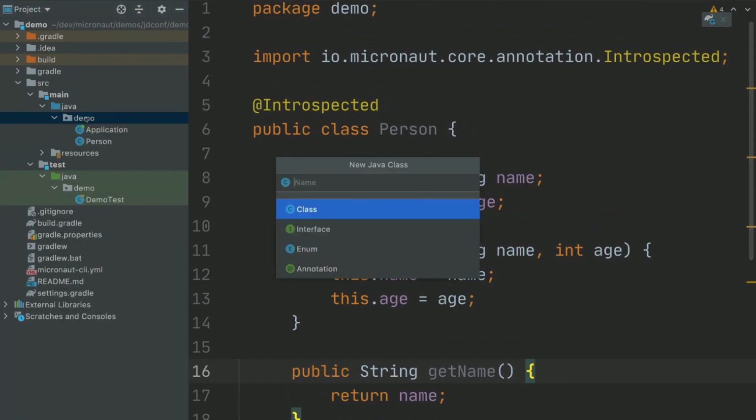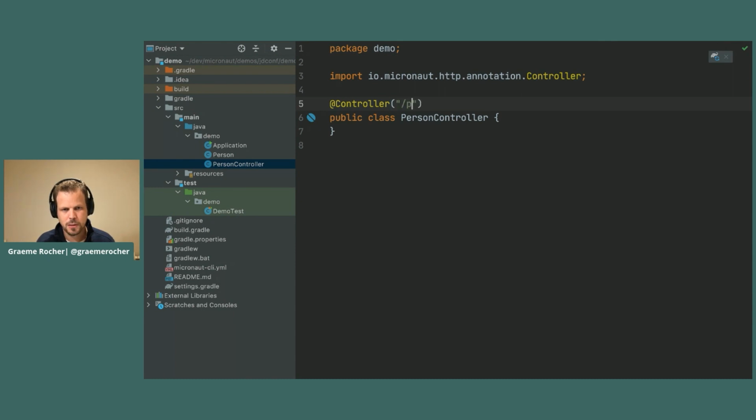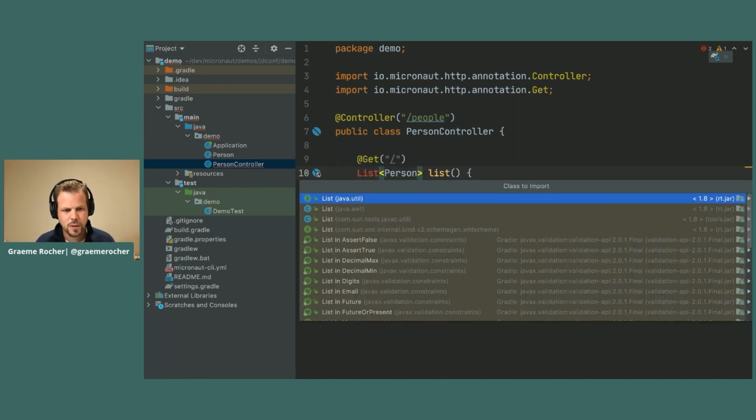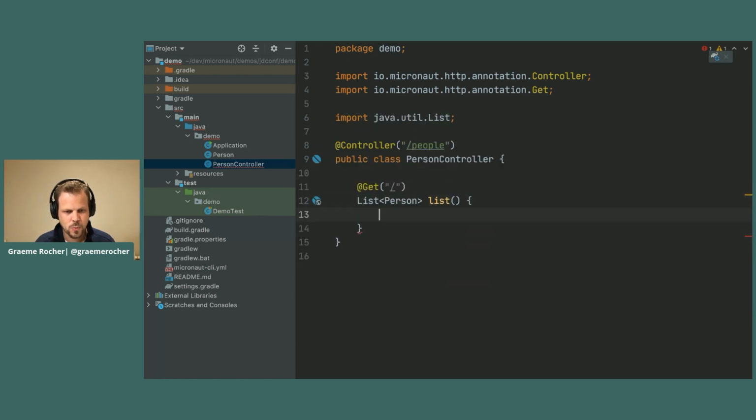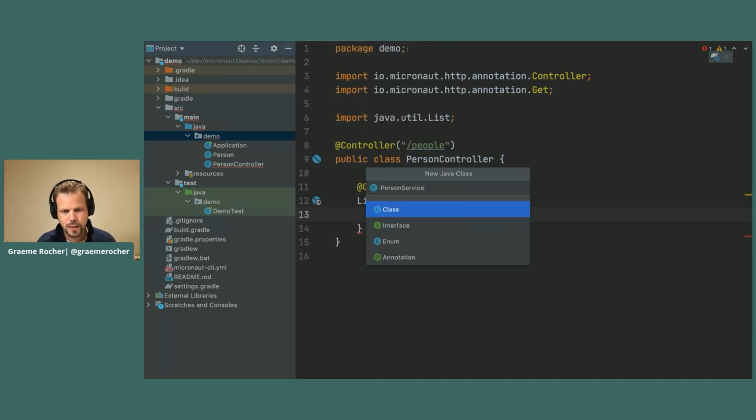I can then create a person controller like so, and with a controller we can map it to a particular endpoint like /people, for example, and maybe we have a get action that maps the root URI and lists all of the people like so, and import that. You don't want the java.awt one, that's for sure. And maybe we have a person service, for example, that provides my people.